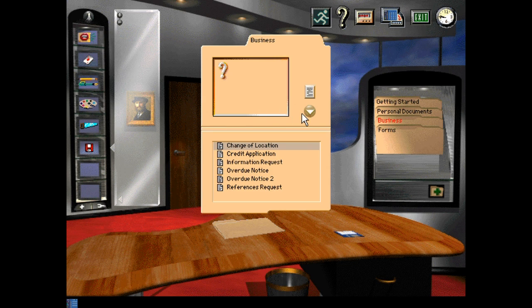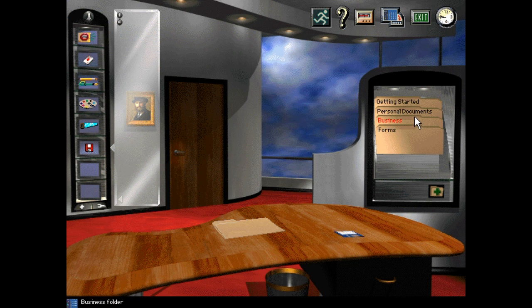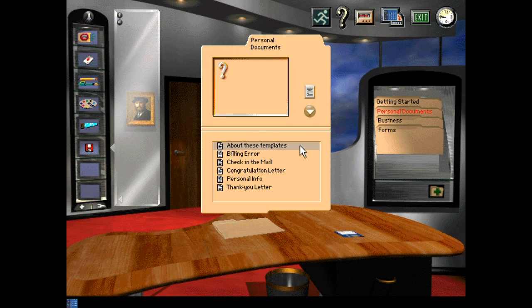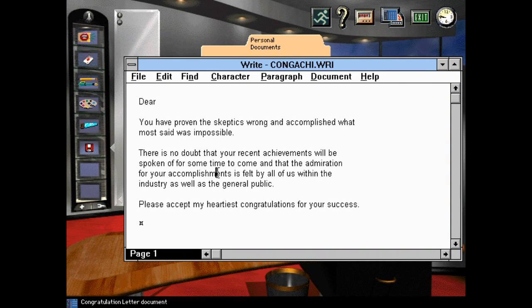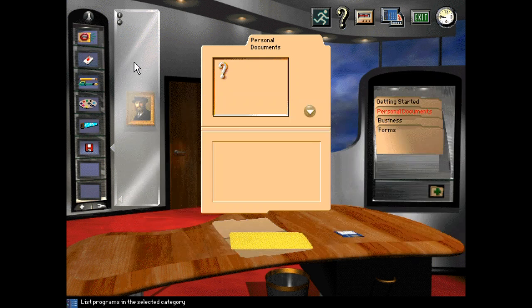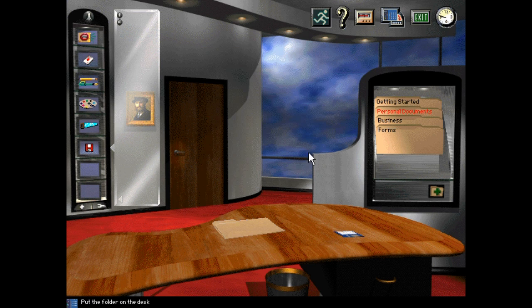Okay, it's pretty much the same business forms we saw earlier. Let's take a look at the congratulation letter. Oh, that was a nice little letter, wasn't it?